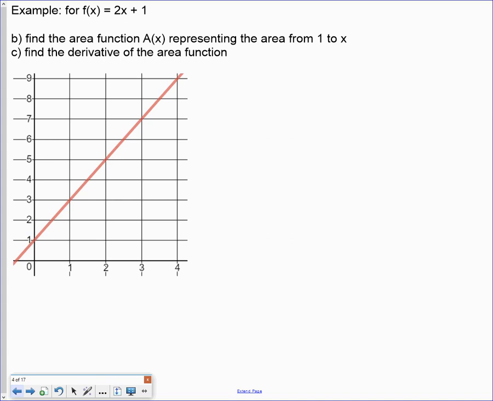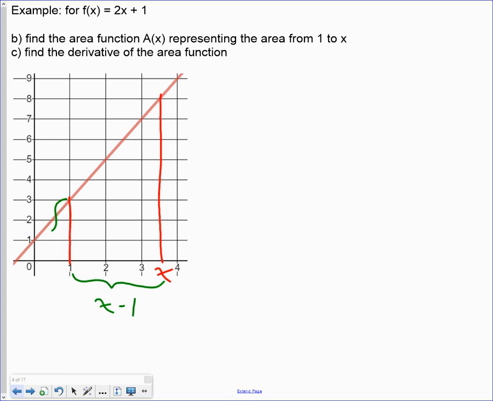We're going to approach this the same way. Okay? We will have our starting point here at x equals 1. We'll put our ending point just at some random place called x. And we can still approximate this, well, actually calculate it exactly using a trapezoid. So our width here, from there to there, is going to be given by whatever the value of x is minus our starting value. So x minus 1.